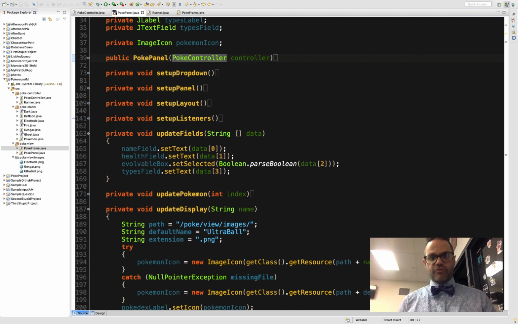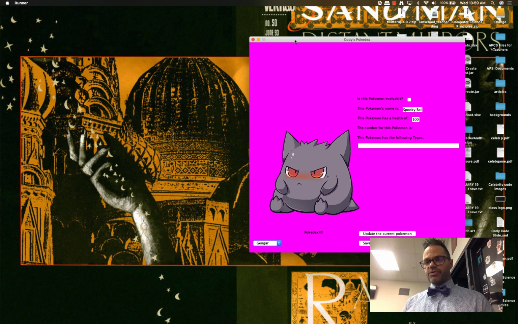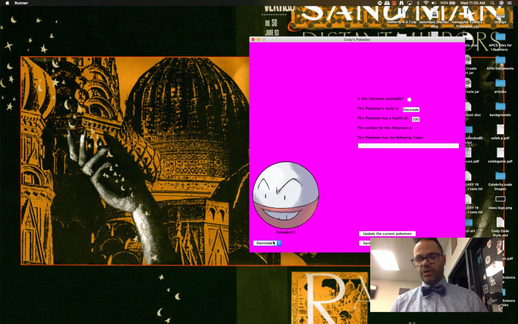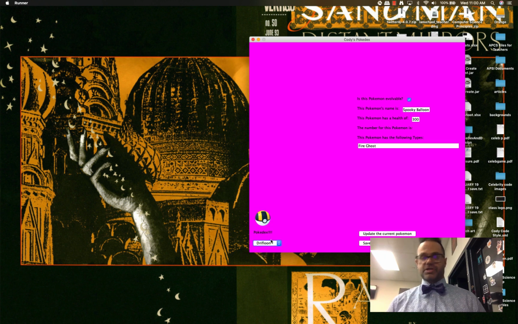So I'm going to go ahead and take a run for this really quick so we can see what's happening inside the application. As you can see right here, we have our cute little application, so we can actually see what we're going to be working with to create this application. And so we have some fields the user can interact with up here in the actual text field area with the labels that go along with that. I can go ahead and click up here and I can choose my different options, and if the option is not available, it just gives me a default image because I don't have anything that I can show for that, so I can have that information right there.